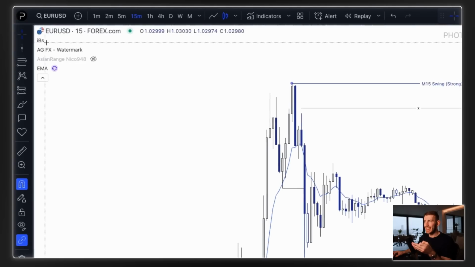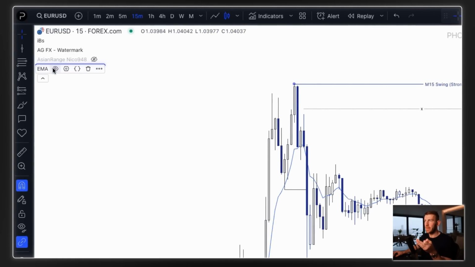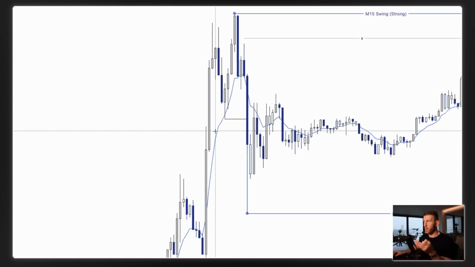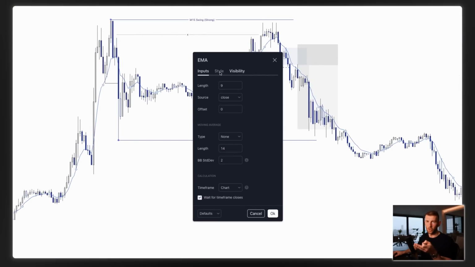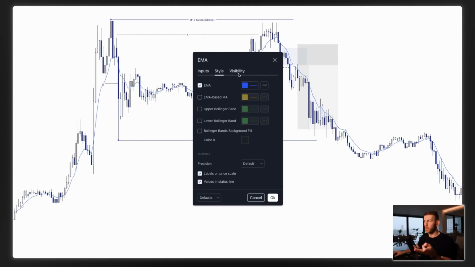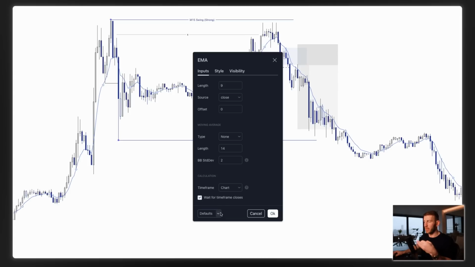Once you have that indicator added to your chart, if you go up to the top left hand side, this is where all of your indicators will be. Okay, so for instance, we just added that EMA. You can toggle the visibility for it there on and off. You can click on that button for the settings, or just double click anywhere on the name, or go over to the indicator itself and double click and it will open the settings here. And again, you can customize it the exact same way you can with all of your tools, and just make sure you save down a template if you prefer.